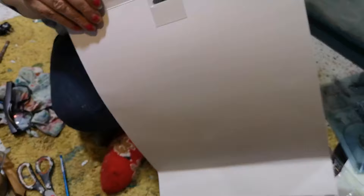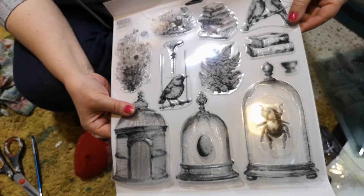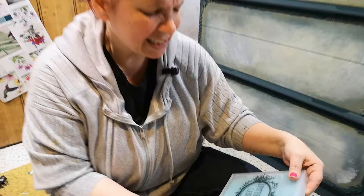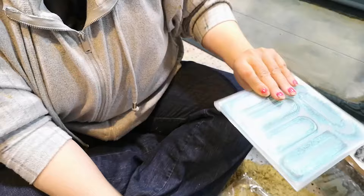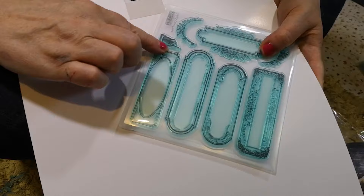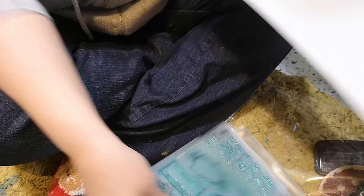That's stamp one and this is stamp two. They also very kindly sent me a set of the new apocryphary labels. I'll show you these too — I've been very spoiled. So I'll see if I can put these on a white background — it might help you. So this one's just sort of the fronts of the labels, and so is this one. This one's a more ornate, a fancy one.